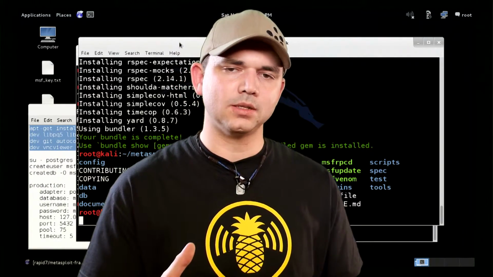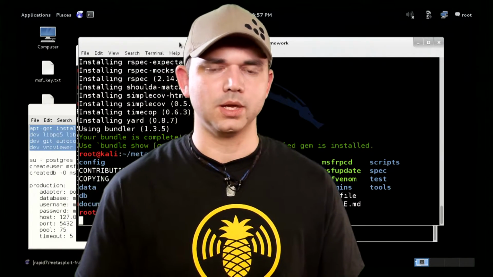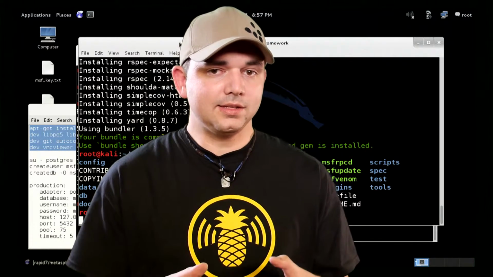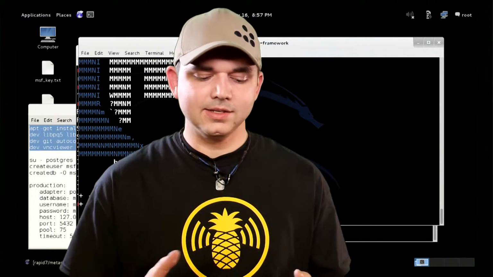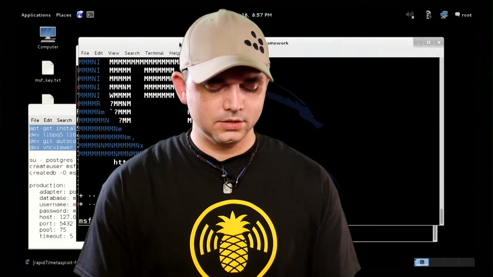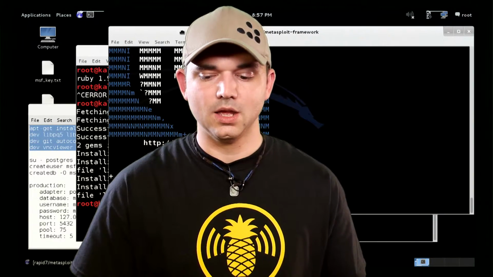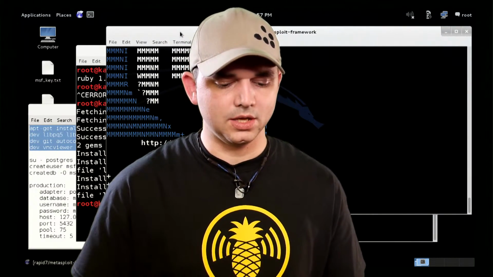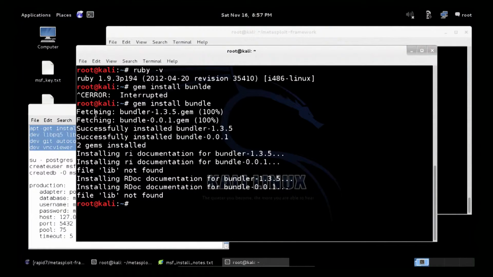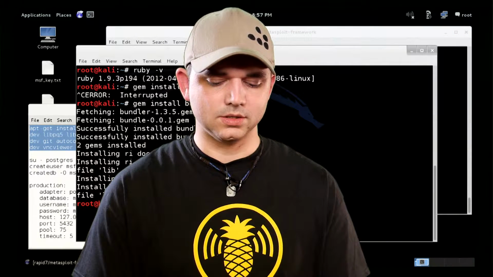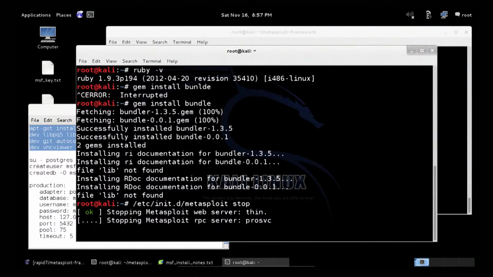And that's one of the great things about the database. There are a lot of things good about the database. But if you didn't set up the database beforehand, this is going to take a while, and it's going to take a while every single time you do it. So that's why we're going to set up the database. The first thing we have to do is have a database to connect to. Inside of Kali, there's already the database for Metasploit, and it's already running. So let's stop the other Metasploit instance so we can save some RAM. But what we're not stopping is the Postgres database that is already there.